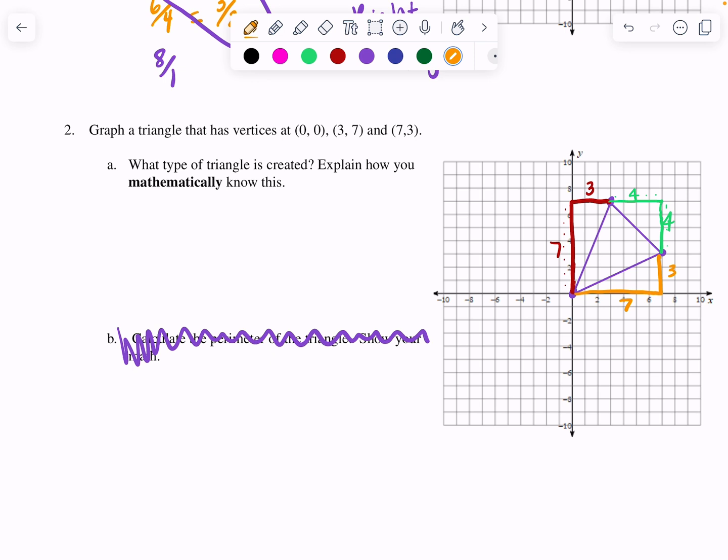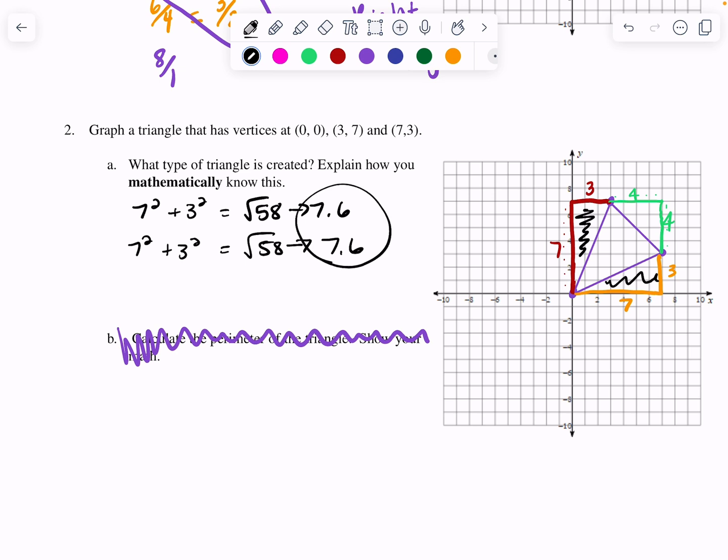So right off the bat, I can definitely see some distances working out for me, right? So I've got a 7 squared plus a 3 squared, which 49 and 9 is 58. So the square root of 58 is 7.6. That's, let's say this one right here. I'm going to have that exact same thing for here, right? 7 squared plus 3 squared, which is the square root of 58, which is 7.6. So right there, I know I've got 2 equal sides, okay? The last one, just for funsies, would have been the square root of 32, which is 5.7.